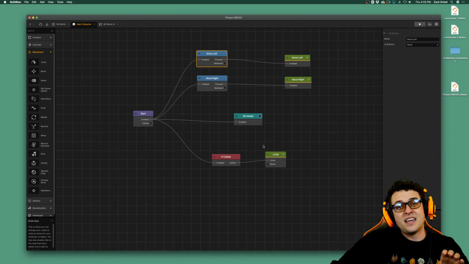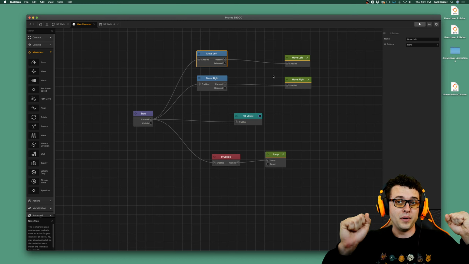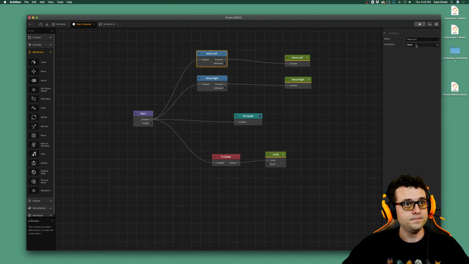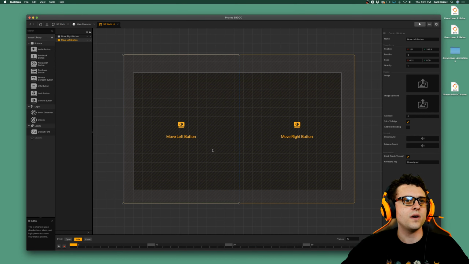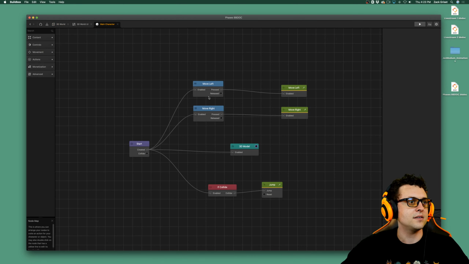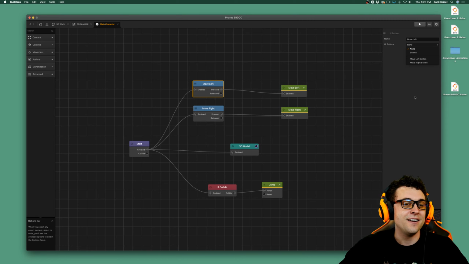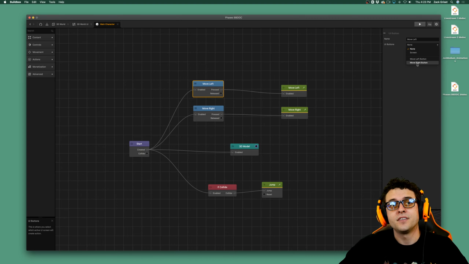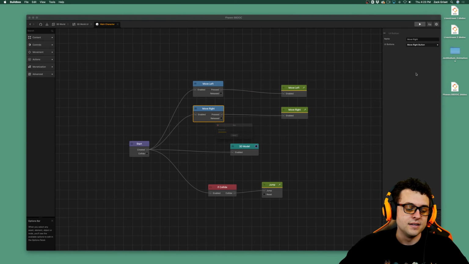Now let's go back to our main character's node map. Okay, this is the main character's node map. And we need to hook up those UI buttons, the Move Left with the Move Left button. So I'm going to go to the UI button here, and let's check this out. We've got 3D World UI, we've got the control buttons here. Let's exit out of this node map and go back to the main node map. There we go. Took a little second there, but okay. Move Left, Move Right button. They're there now. So we're going to go with the Move Left button on that one, and this one we're going with the Move Right button. Okay, I'm going to save again real fast.